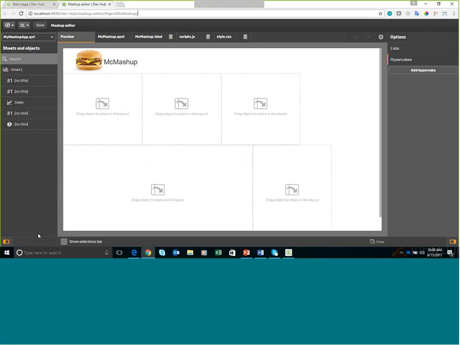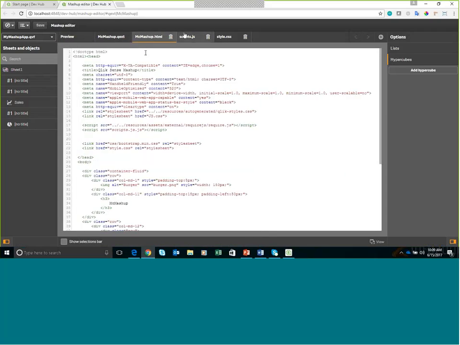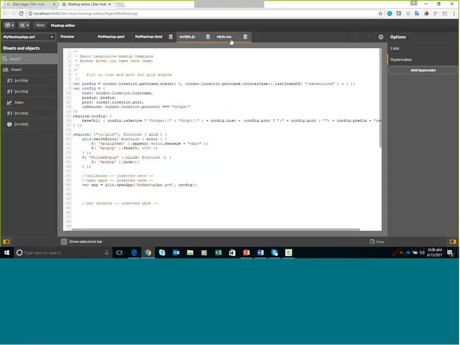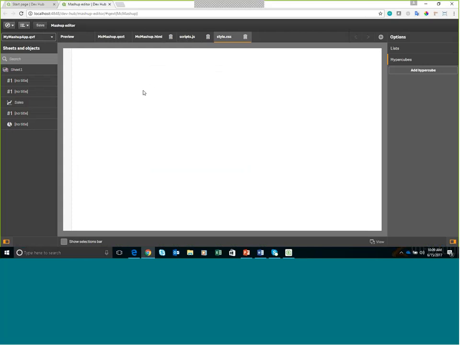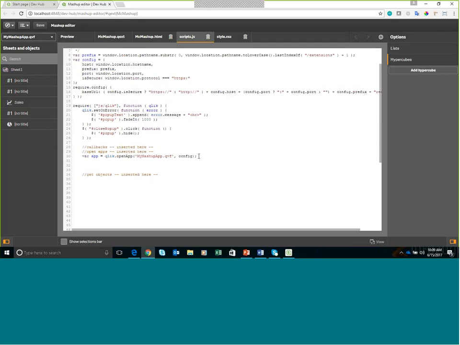And I've kind of sped up the process and created a really simple mashup template in here. But you'll see in this editor we have a preview. We're going to ignore this QEXT file for now. Then you'll also see where our HTML file lives, our JavaScript file, and our blank CSS file at the moment. And so we've already connected to our app. So in our JavaScript, you can go down and you can see that line of code that we actually saw in the previous slides.